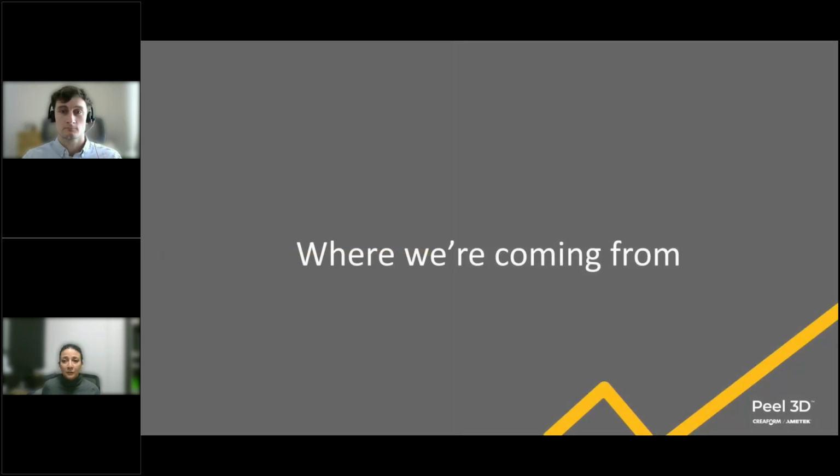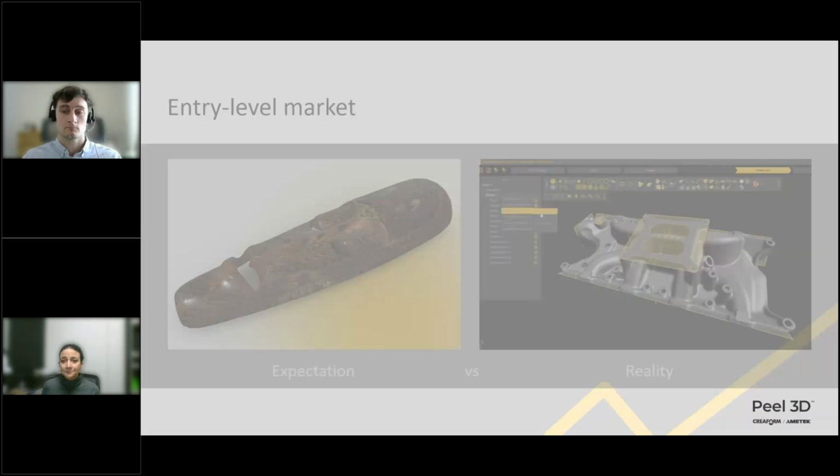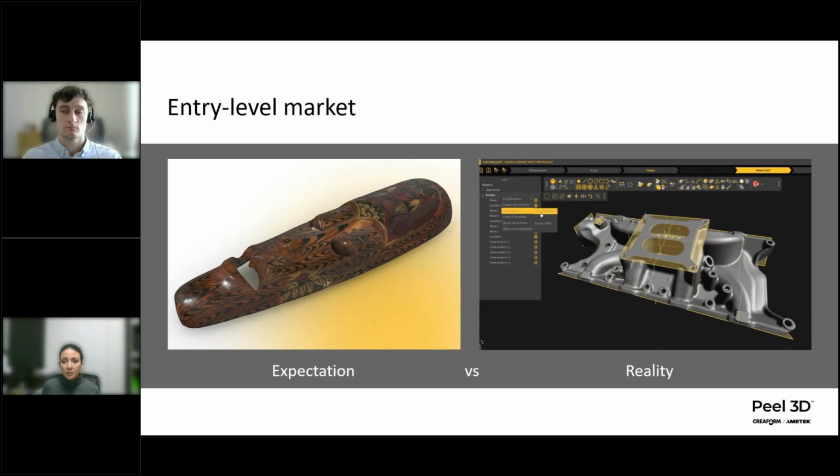First, before going over the major Peel 3D changes, I'd like to talk a little bit about why we considered bringing in these exciting new items that you're soon about to see. When Peel first started as the entry-level brand of Creaform, many of us thought that you, our main customers, would be scanning items like what you see here on the left: artistic pieces, faces, sculptures, etc. And while many of you are focused on pieces like these, a resounding majority of you are more interested in CAD development and design. And many of you are businesses needing a solution that will allow you to scan an item and develop a CAD model in relation to the scan.